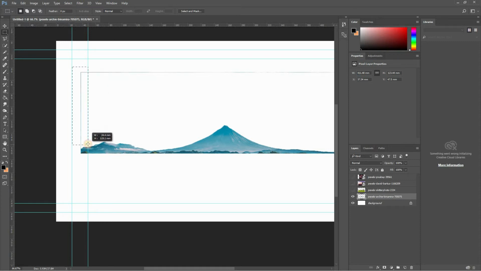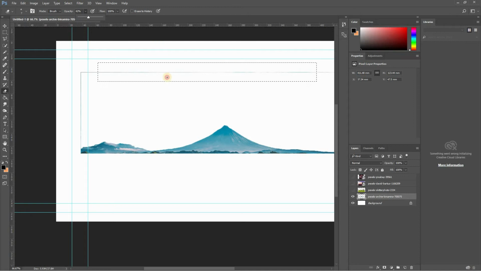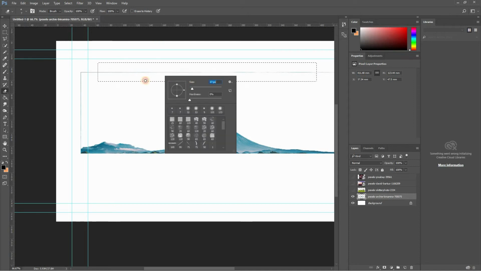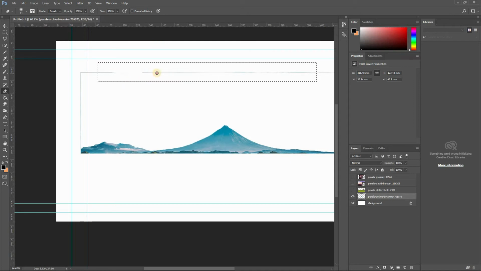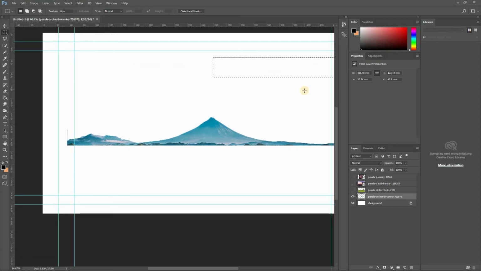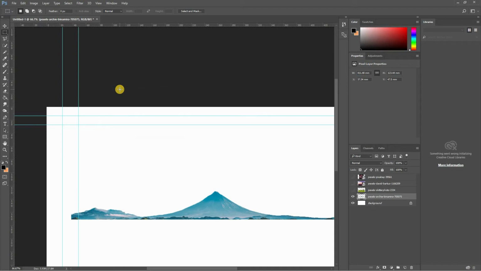You can see we had some leftovers from the selection process. And again, you can go into your eraser tool by pressing on E. You can change around the opacity, right click, change the size. And now you can clean this up. You could also do this using your rectangular marquee. So grabbing this area and then pressing delete.